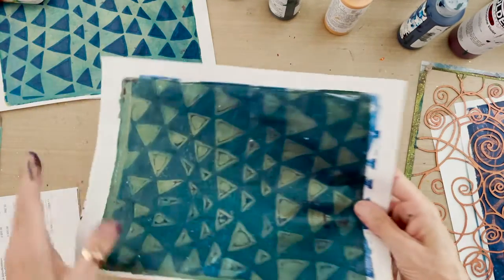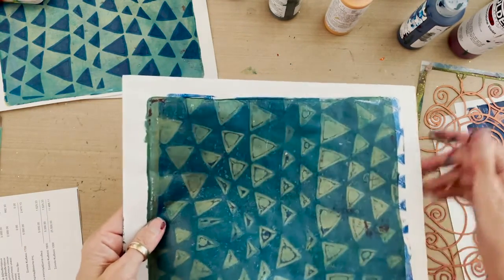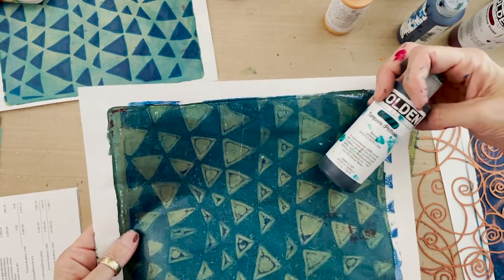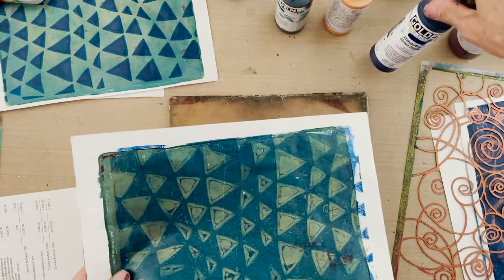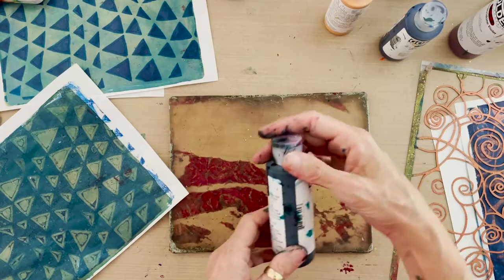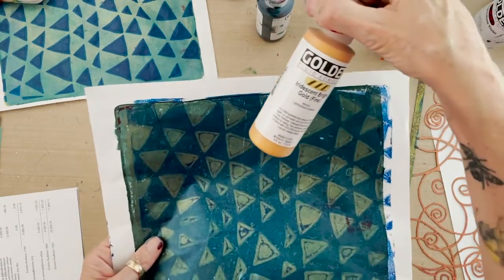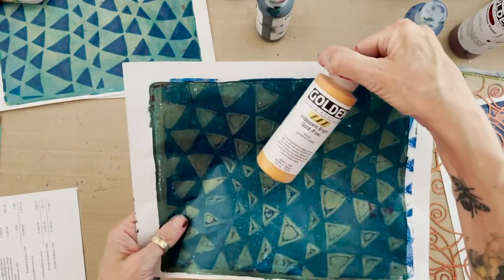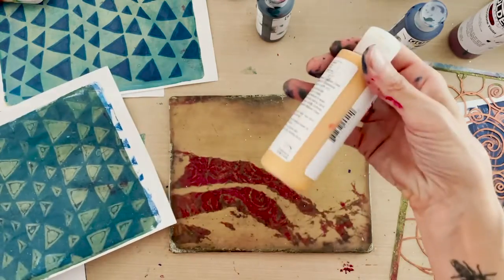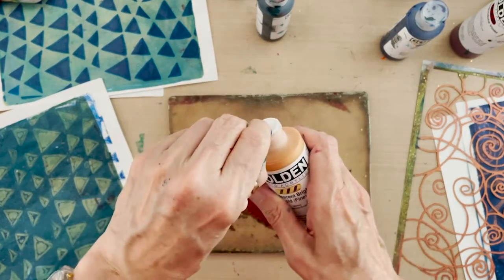So the next layer is this one, the Greenish Teal. We could go over that with the turquoise phthalo, but it's very similar to what's down. We could darken it, but we are going to go with metallic. What am I talking about? Okay, sidetracked by the paper on the plate. So we could go over this with the gold, because we've got bronze and green underneath it, and this will really give us a good bright top layer.